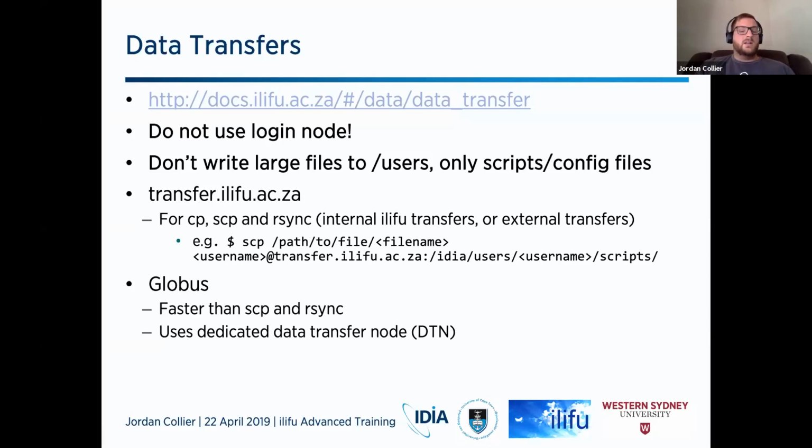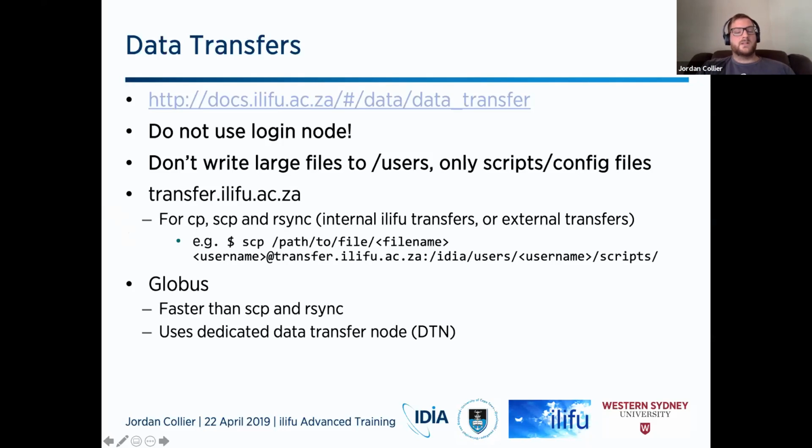For temporary data, you put it in Scratch. For long-term data, you put it in your particular user account for your main accounting group. So it might be IDIA users or ilifu bio users or Astro users and so on, or even CBio users. This is where you store long-term data. We have this transfer node set up for rsync and SCP, or even internal CP from one location on ilifu to another. And so this is the kind of syntax you can use there.